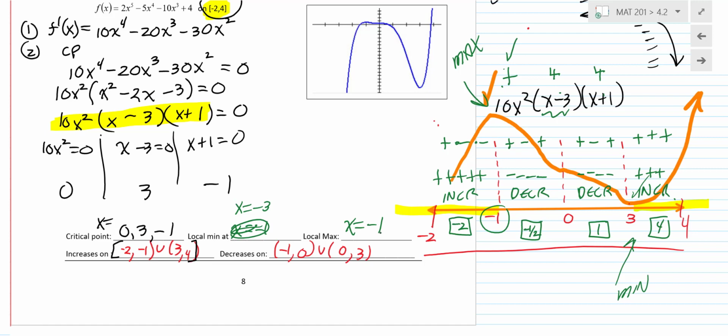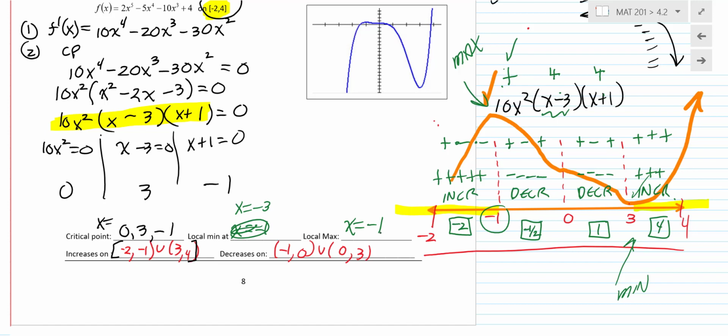Are the local minimum and maximum always going to be at a critical point? Yeah, it's got to be at some place, because the critical points define where the sign changes. Because at the critical points, you have a derivative that's equal to 0. So you have a tangent line that's horizontal like that, right? And you do have a horizontal tangent line there, but the signs didn't change, so it's not a max or min. Does that make sense?